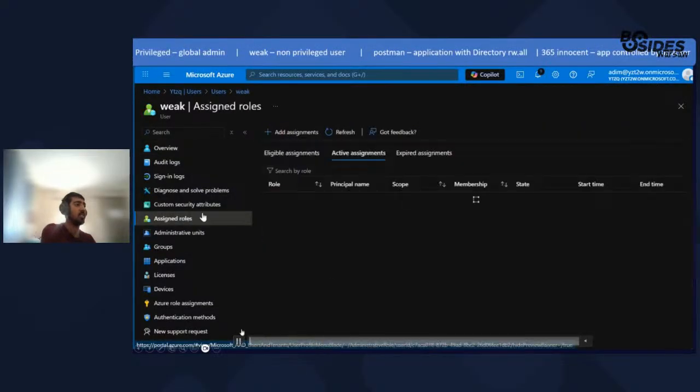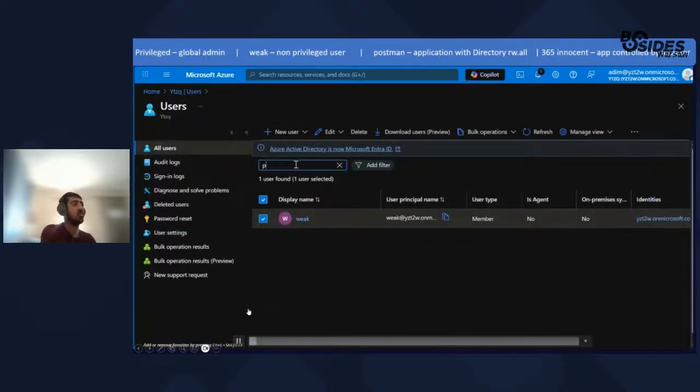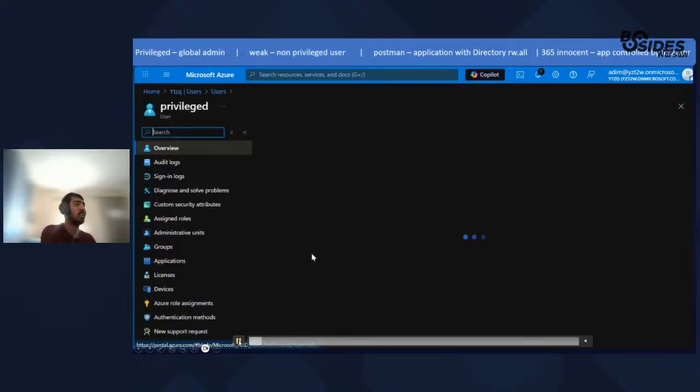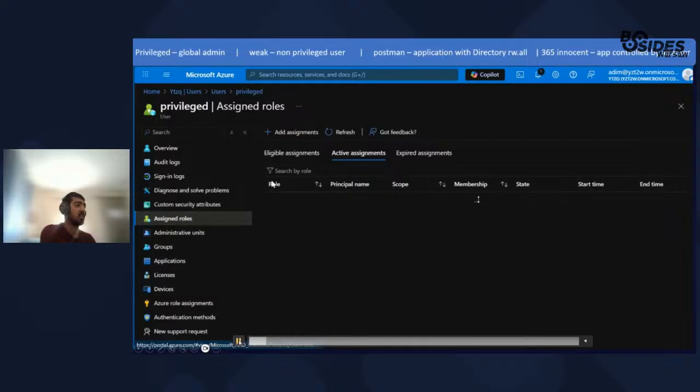Okay, first we have a weak user, which is non-privileged. He's not a member of any group. And we also have another user called privileged, which is basically a privileged user, and he's a member of global admins.